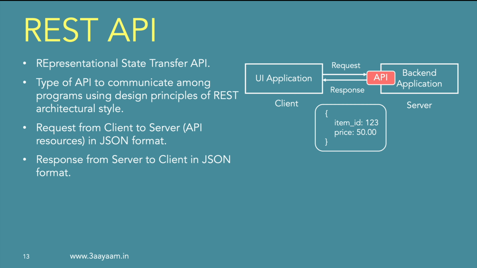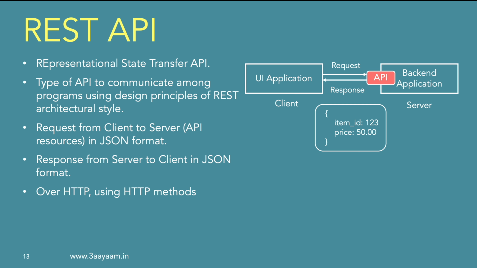We do not need to know too much detail around the REST architectural style. What we need to know is that whenever we send a request and receive a response, the data that we send has to be in JSON format, and the data that we receive has to be in JSON format as well. So data from client to server, which is the request, has to be sent in JSON format, and data from server to client has to be sent in JSON format as well. This is one of the very basic design principles of REST architectural style. One more thing to note here is that in the server, I have mentioned API resources. So APIs are also called resources.